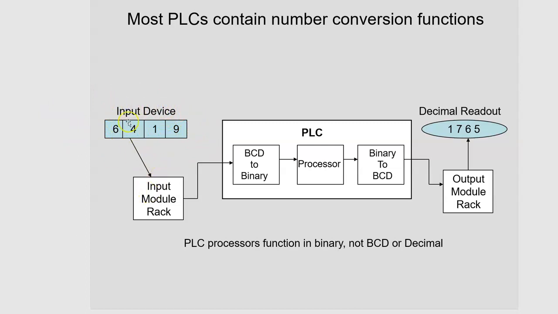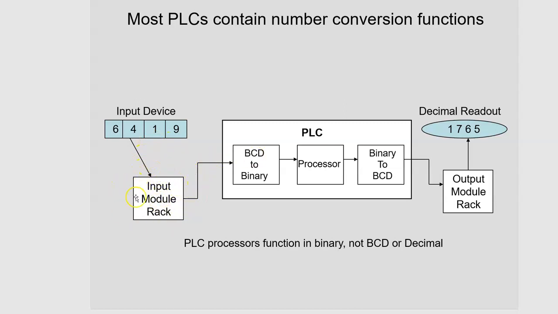Well, the decimal numbers are fed into the input module rack, but what I have to do is this has to go into this as BCD. It's got to be BCD, because the only way to show these numbers, and even my readout over here, I have a digital readout where I have a 7-segment display, but I have 1, 2, 3, 4 displays. It's got to be BCD. So notice inside the PLC, the signal processing, the processing that takes place. So I dial in this number, it's a decimal number. It's got to go in here as BCD.